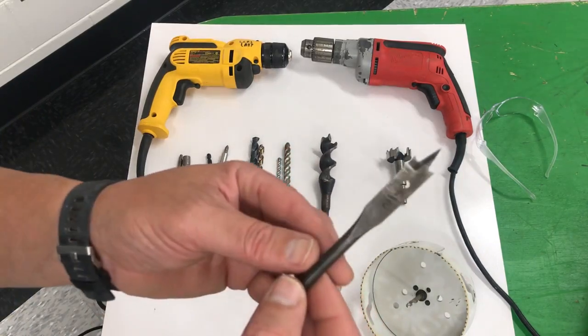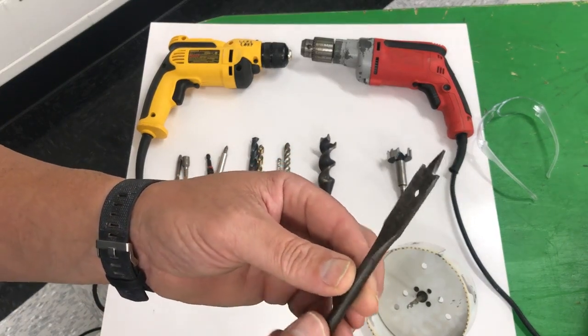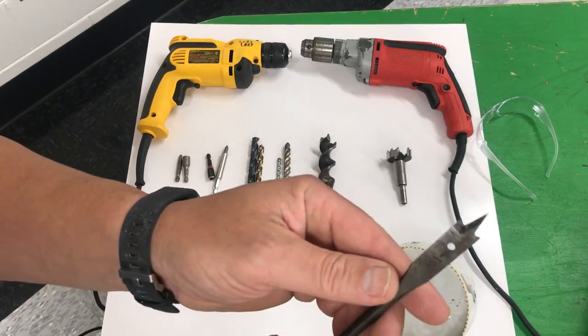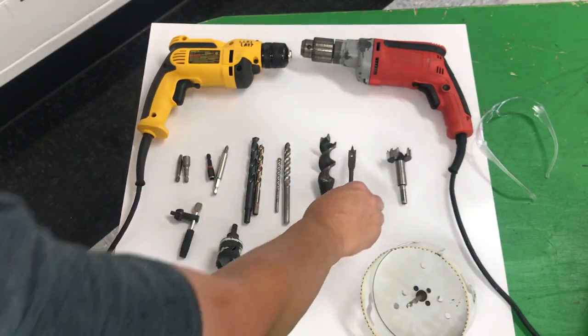You see these a lot. They're either called spade bits or paddle bits. They get pretty wide, up to about 2 inches. They look like a little paddle that somebody would canoe with. So most of the time I call them spade bits.